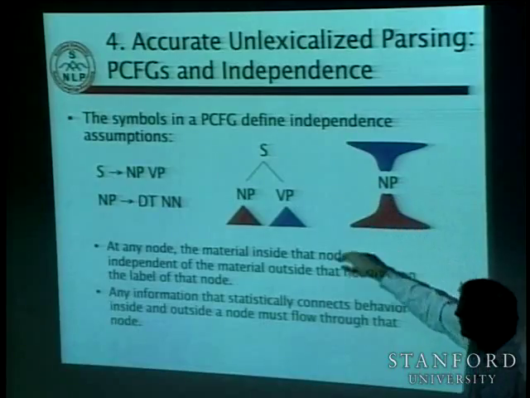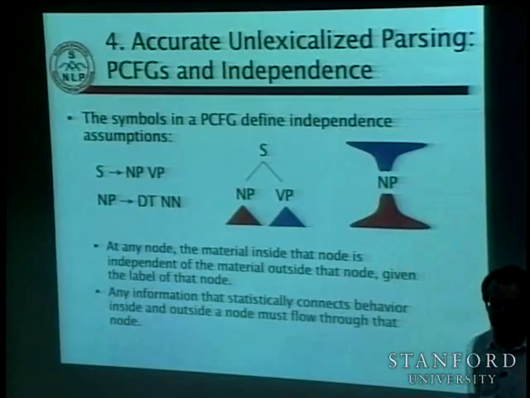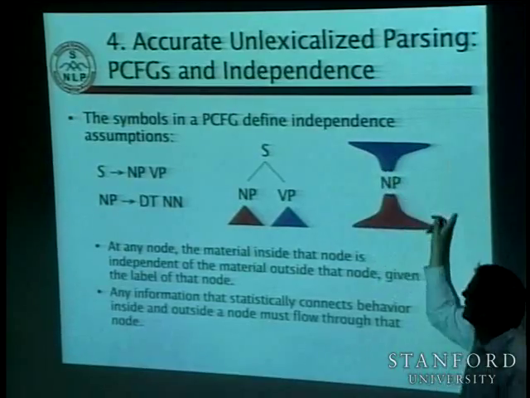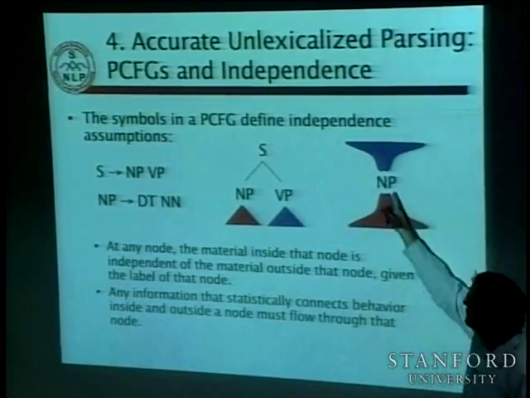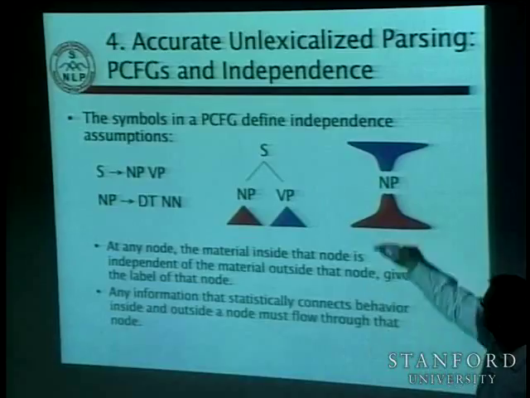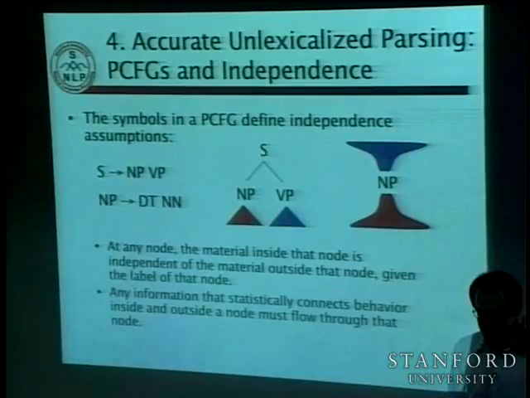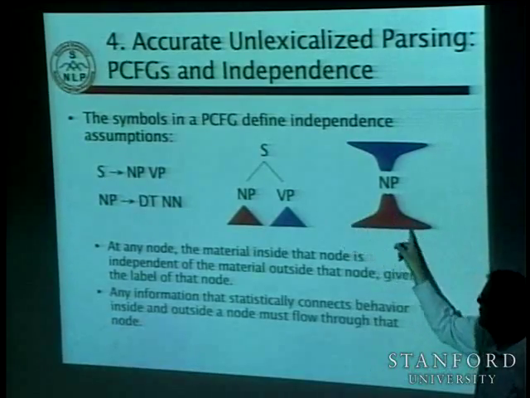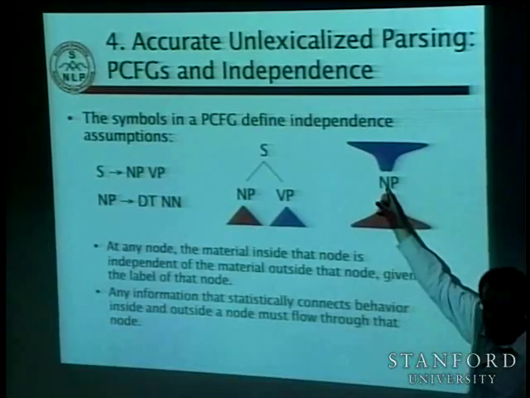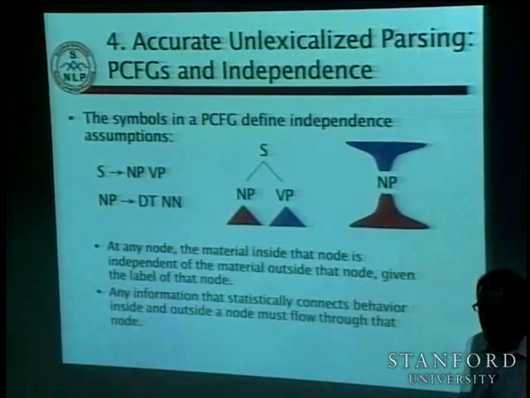So when you have your tree in a PCFG, you can focus in on any category of that PCFG, and if you do, you have the stuff that's above and around it, which is the blue stuff here, and you have the stuff that's under the NP, the red stuff. And effectively, in a PCFG, any node is a bottleneck for information flow. So the probability of anything that's built down here depends only on knowing that this is a noun phrase. It's completely independent of any of the words and structure that's outside of that.